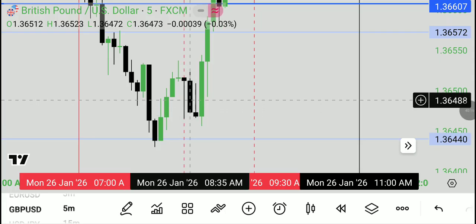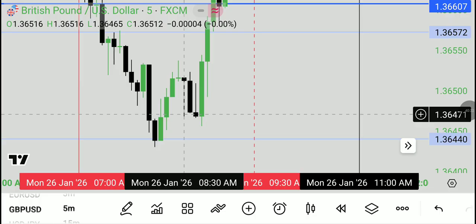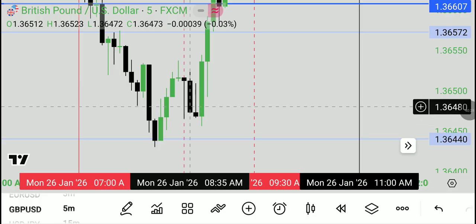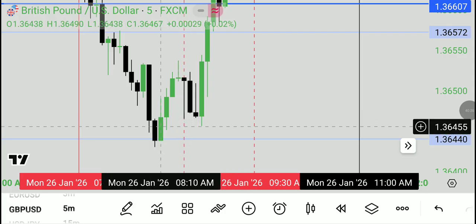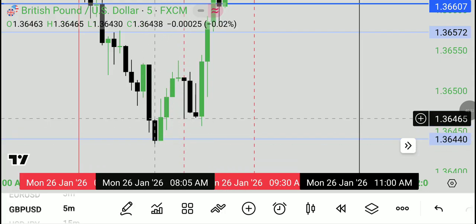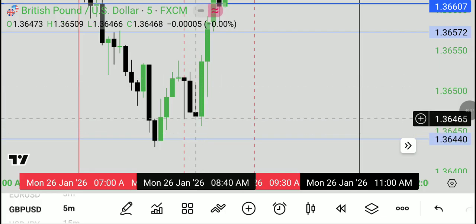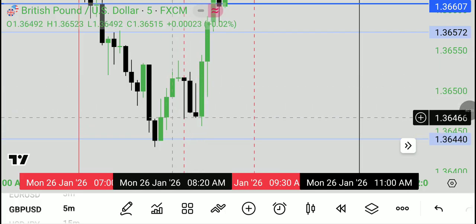If you pick your entry here, you are still right. If you pick it here, you are still right. But E, here is where E stops. You should be waiting and trying to study. If they are going to take this out, know that the bias is low. Or some people call this some kind of ultimate entry. Why? Because it comes to respect this FVG that is here.